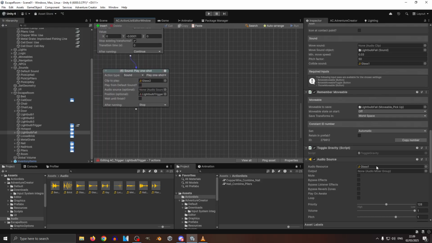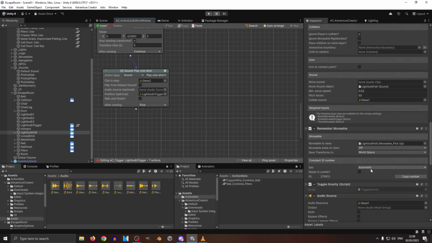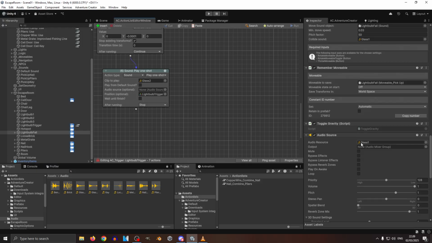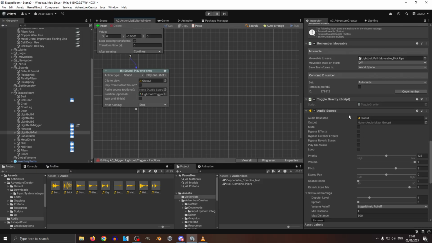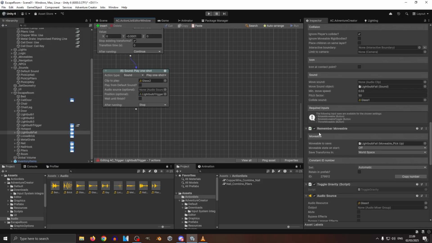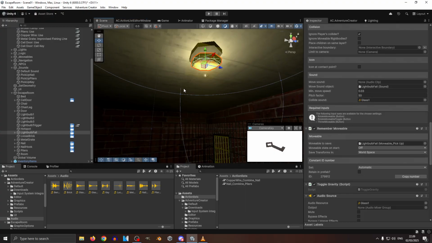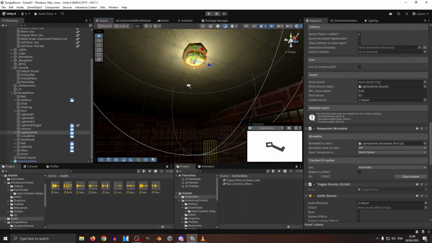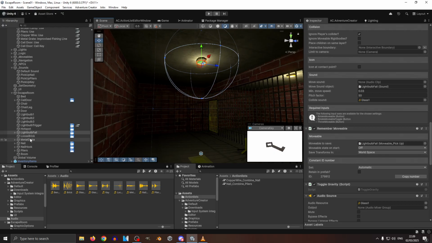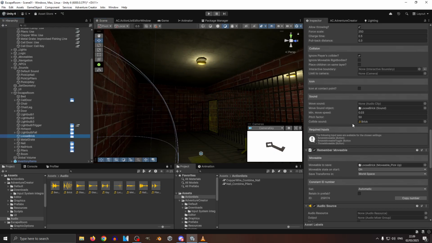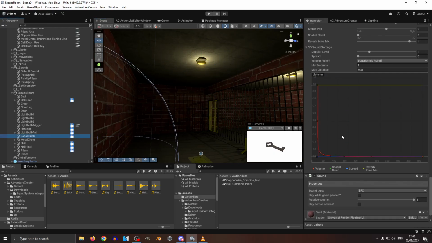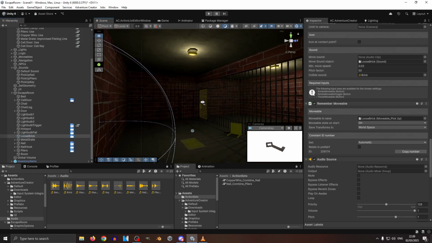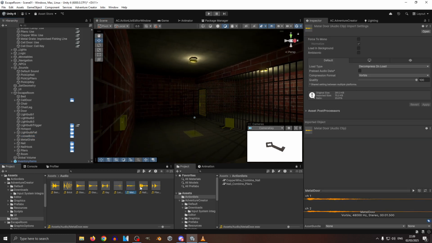It might, I'm not sure, but it might play two times, perhaps. Or just once, because there's only the one audio source and it cannot play two different sounds at the same time. Let's see. Okay, that should work. Yes. Then we have this for that. Let's see what I haven't assigned. I believe I've assigned everything.